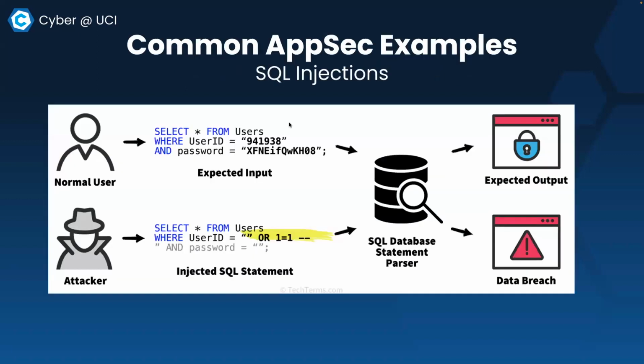And just to contextualize further how application security manifests as issues, one common issue and one of the biggest issues for software is that they are open to what is called SQL injections. Now, of course, SQL is a popular database querying language and often used in your backend so that you can store and use your data. And what developers often do is that they use SQL for their login pages and as a way to store password information.